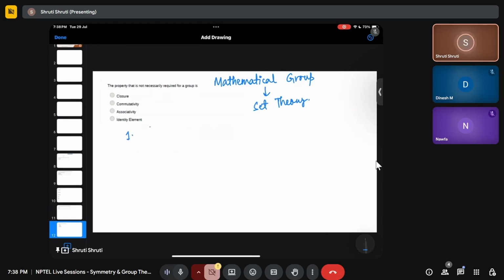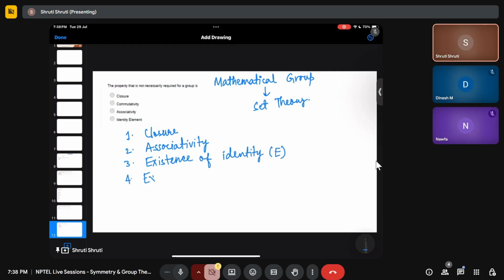The properties are closure, associativity, existence of identity, and existence of inverse.